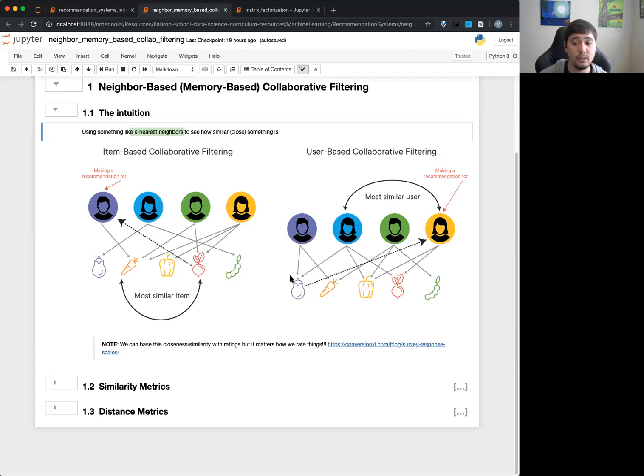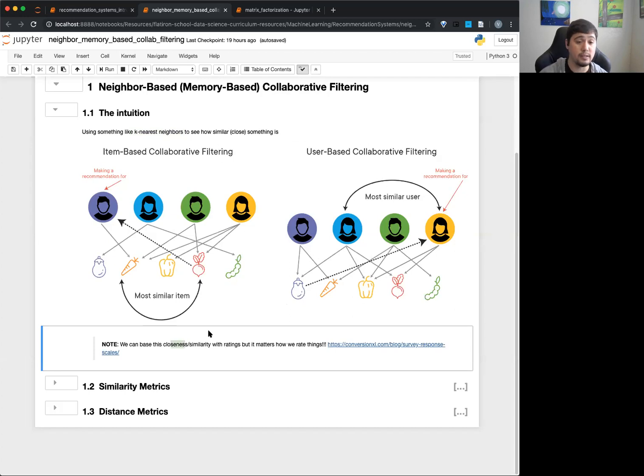Okay. So one thing to note though is that we base this closeness on, let's say for movies, ratings and stuff. And it's actually really important how we rate. So for those of you who use Netflix and everything, whether or not you actually rate anything, do you know how they do the ratings on Netflix? Like what kind of input you give it? Do you remember? Or no, off the top of your head?